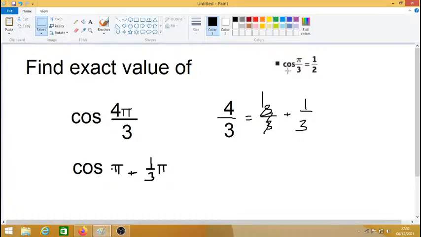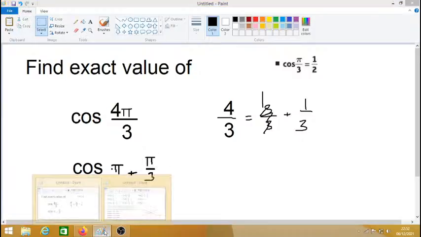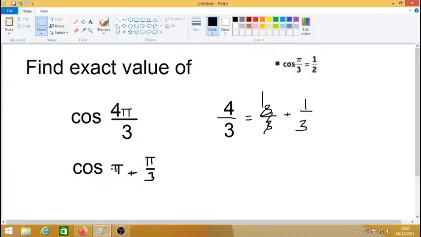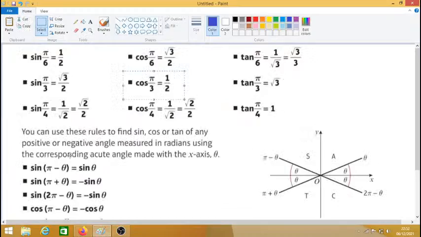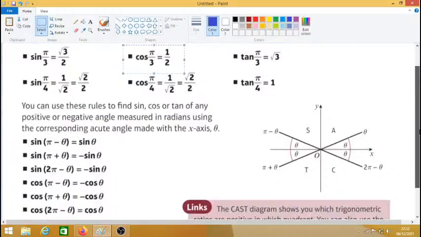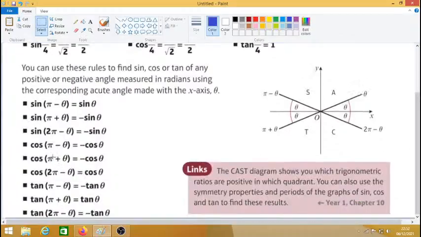Okay, now take a look at, so we've got it in terms of pi over 3. That's your pi over 3. But we've got an extra pi that's getting in the way. But that's okay because we've got some identities that we can call upon. So we've got cosine of pi and then plus an angle. So let's take a look at anything similar to that. We're looking at the cosine ones. That's these three, and we want cosine of pi plus an angle. So that's this one.